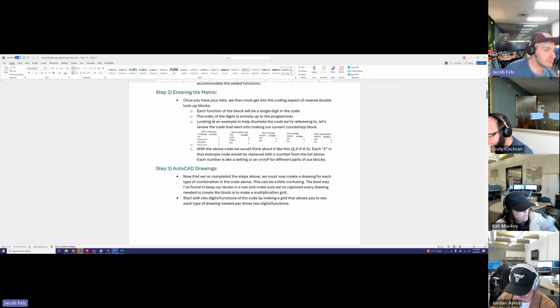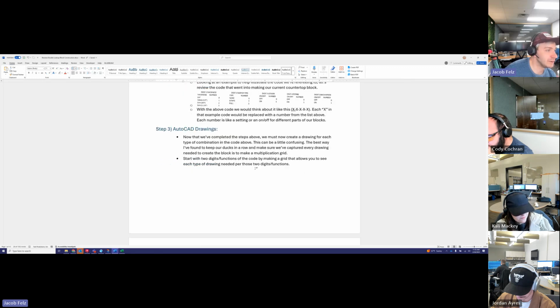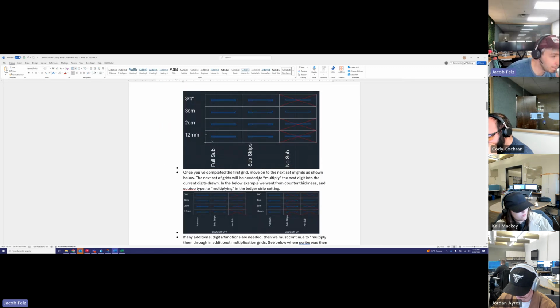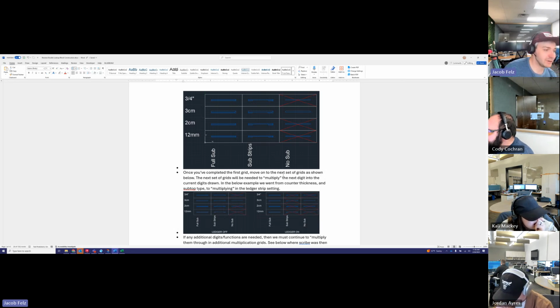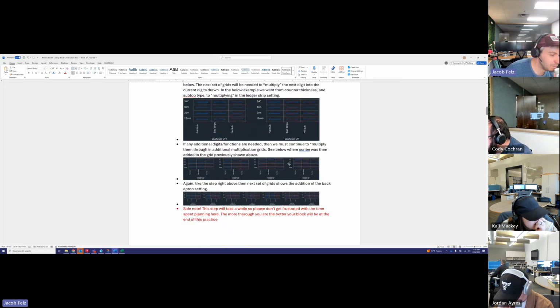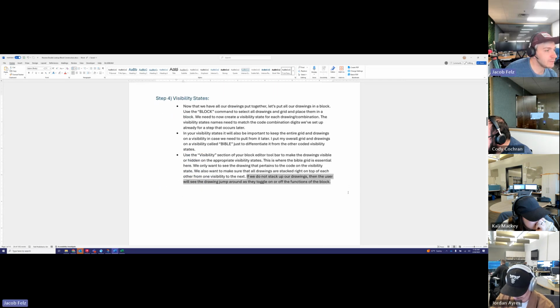I guess these two steps could be interchangeable depending on what you're dealing with, but probably want to do the AutoCAD drawing first. Actually, maybe I got to switch that. Anyways, we set up all of those multiplication grids, which again, a little more complicated than what you'd be used to seeing for something like this, but still a good example of how to do multiple dropdowns in a block. And then what else did we do?